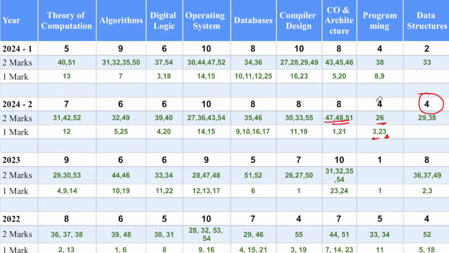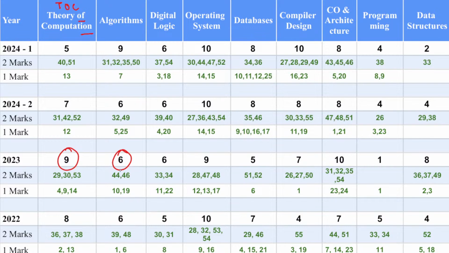Now let's see GATE 2023. How was the subject weightage according to? So theory of computation, 9 marks question came. So 2 marks. So it is divided, okay, like 2 marks, 3 question, 1 mark, 3 question, like this. So total 9 mark question came of TOC. Okay, and algorithm 6 mark came.